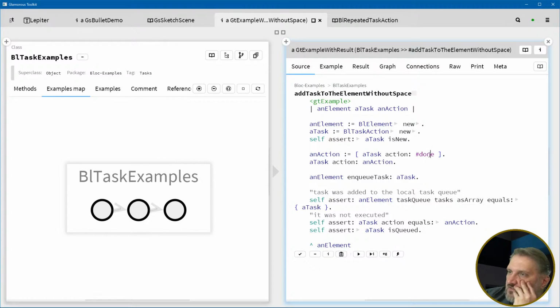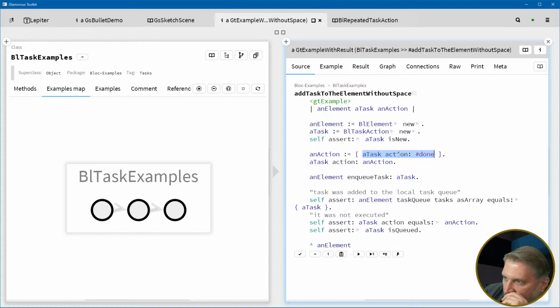Why is it doing this? A task has an action, and the action is this. Oh, I see. The first thing we're going to do is set the action to be this, and then the second one, when this fires, we're going to set the action to be nothing.